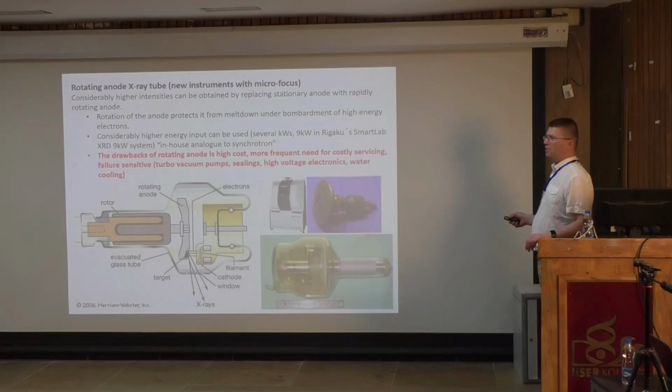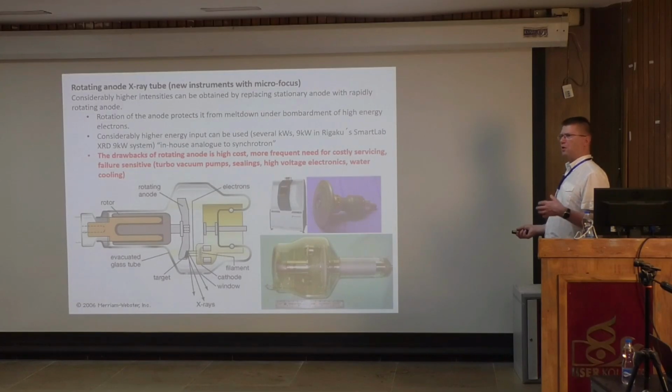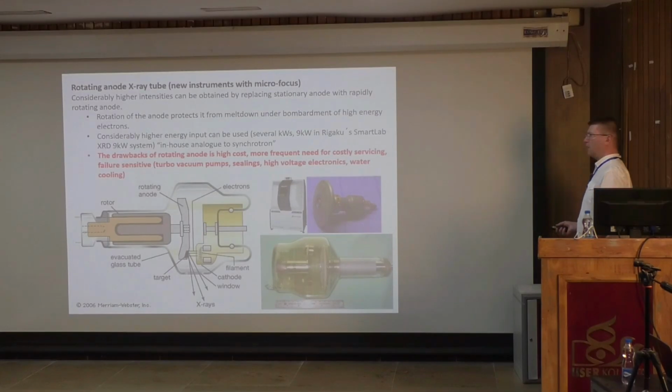So you need pumps. And then the running costs for this kind of rotating anode are 5 to 10 times higher than with what we call the sealed tube, the previous one. And that is one of the reasons these are not that much used. Luckily, this is now changing, and actually our instrument, I already told you, is using a rotating anode, but it's only 1.2 kilowatt, and it's a microfocus, so it's much smaller. So this is also developed a lot. But the actual idea is that it requires more gear to run it.